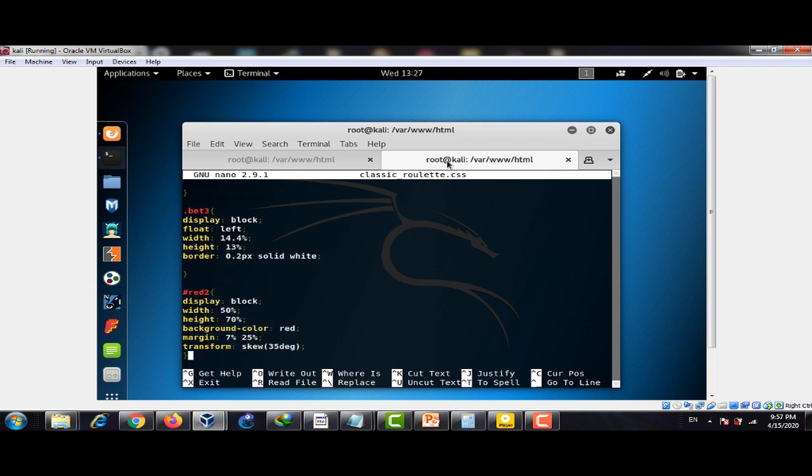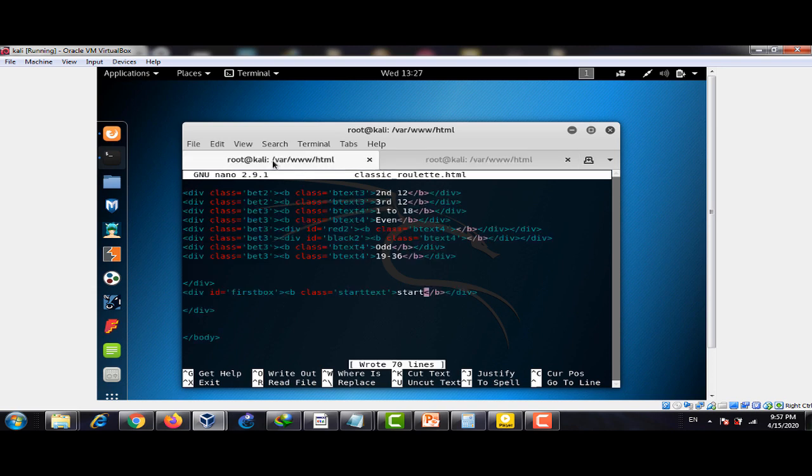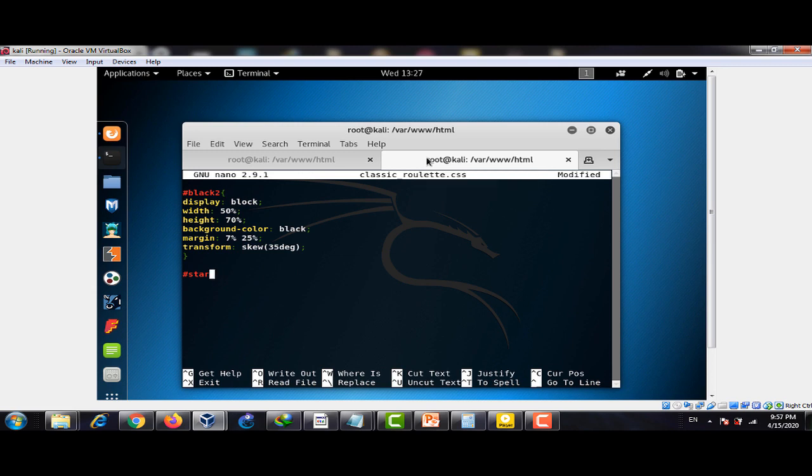In here we give an ID of first box, sorry. Now we apply the CSS like always: display block, and then position absolute because we need to move it until it is attached to our box.